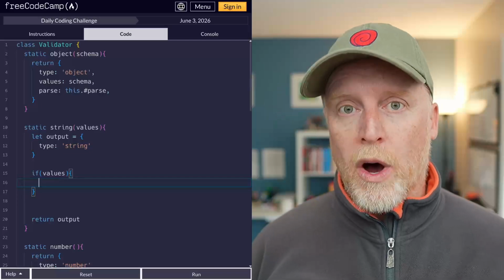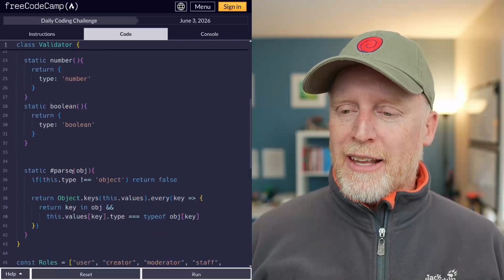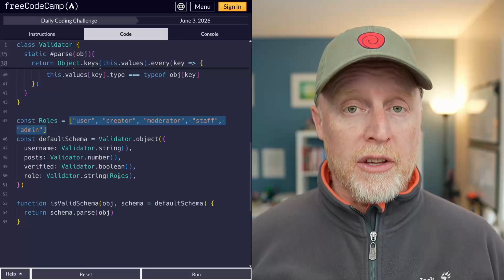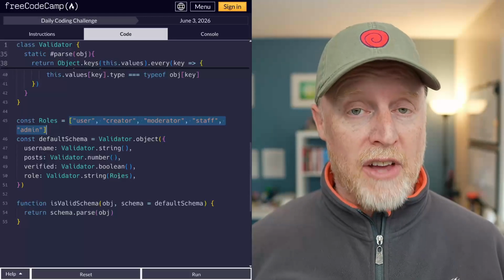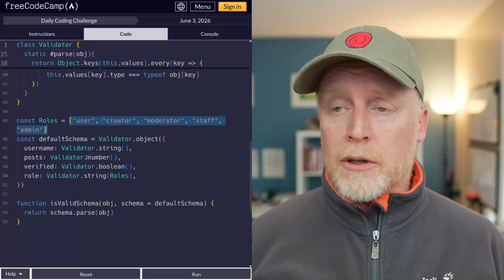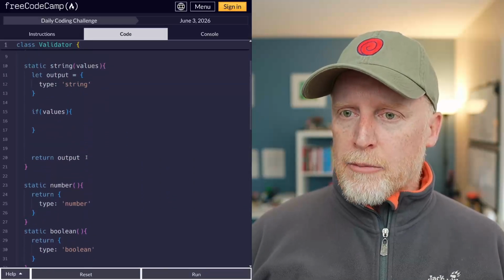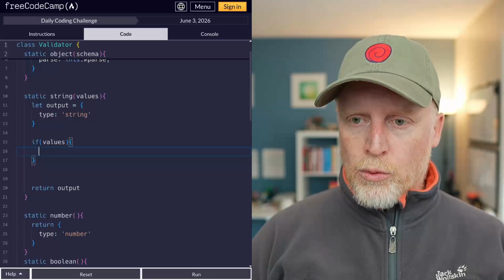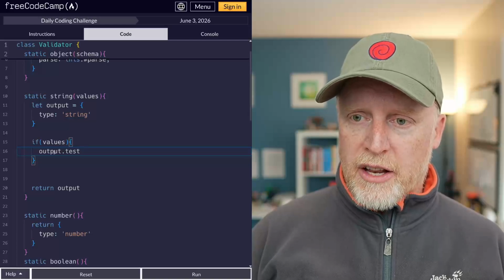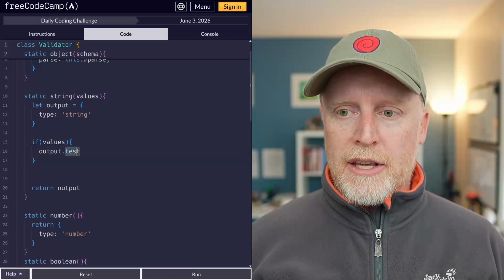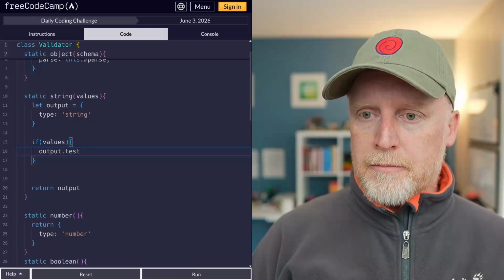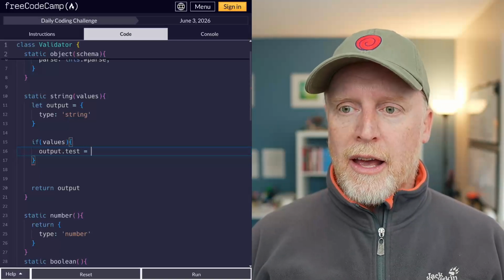And the question becomes what, right? Like for this, I feel like we could send through an array of strings or just a single string where it has to equal that exactly. Feels kind of weird that way, but we'll go with it, okay? So for that, I'm going to go back up here. We're going to go output.test, right? So if we're inside of this conditional, we're adding the test property. Technically, it'll be a method, but output.test equals, and we test, okay?